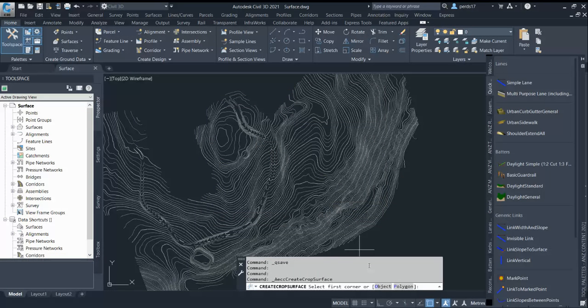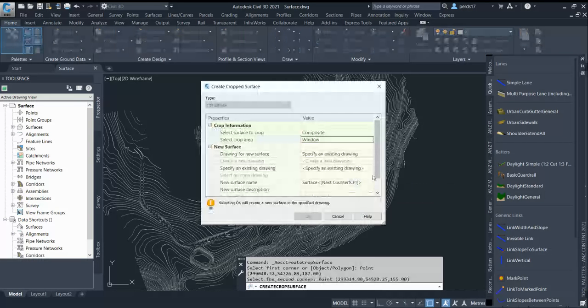So either you need to select the points, or you can select any polyline you created. So I'll just randomly select the points. So I just wanted this much area, and I don't want entire surface. So this will be helpful when you have a very large file of the surface, very heavy to work with. So you can take from those files some part of the surface, and you can work on the separate file. So I'll just do this.